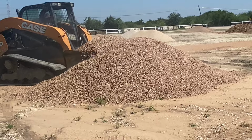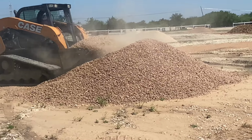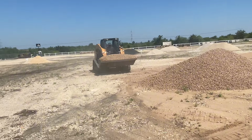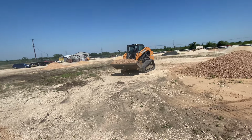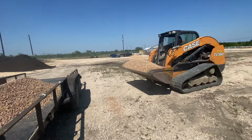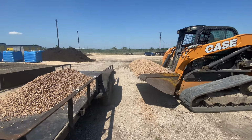Goes around. Mm-hmm. The big one? Yeah, to make a pad to drive on. Oh. Get the on top of it. Yeah. But I think we need those are good. Them white ones?